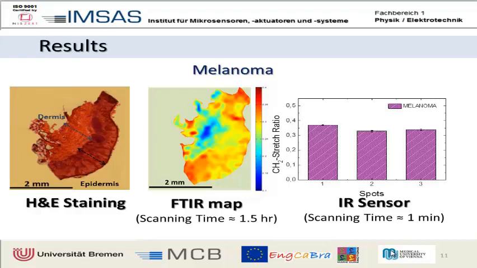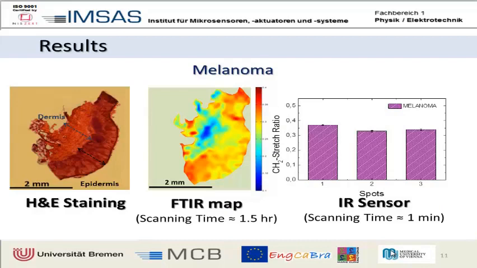And the same results have been obtained using the FTIR. So we have here a healthy region of the tissue, which shows a stretch ratio of 0.1 to 0.2, but it's surrounded by areas showing higher stretch ratio values between 0.3 and 0.4. So higher than the one that I showed you before in the case of normal skin. And performing the same analysis with the infrared sensor, you can see the results are really comparable.